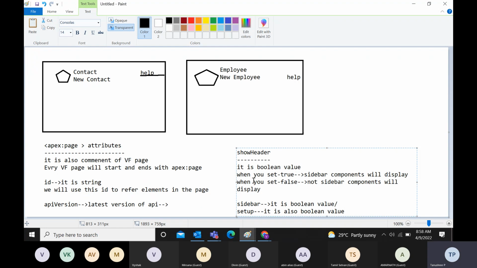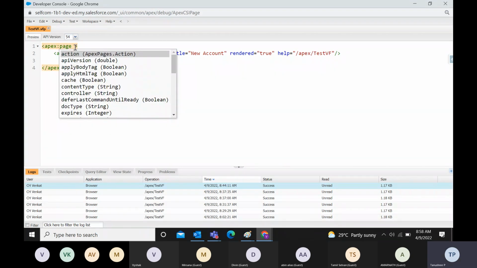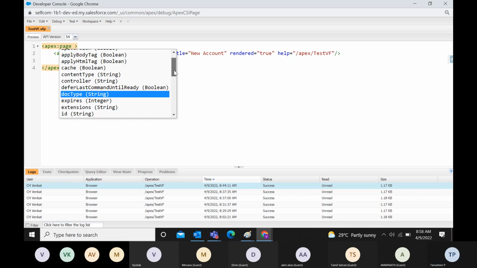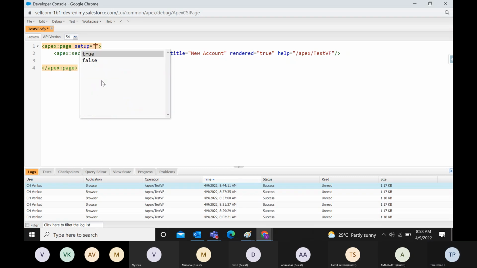Go to the page once after writing. Writing part, everyone done? Yes. Okay, go to application, page components. What are all there? API version, you can add it. So now we'll see setup. False, I will give.